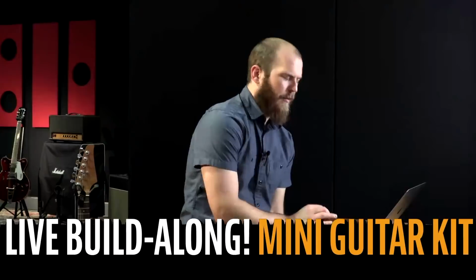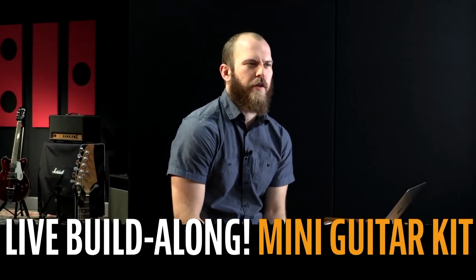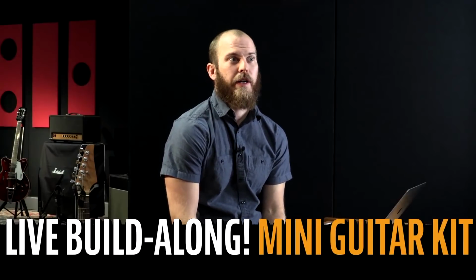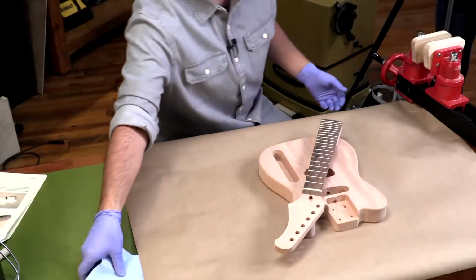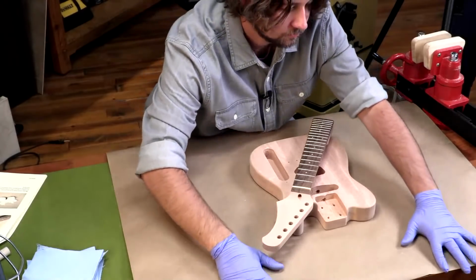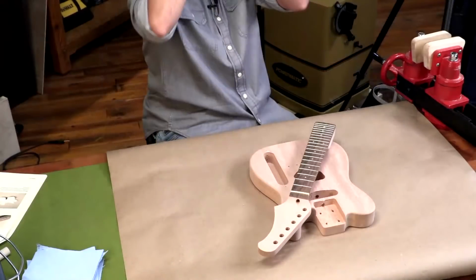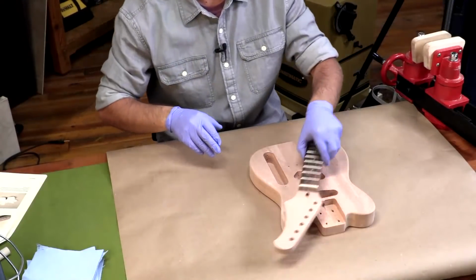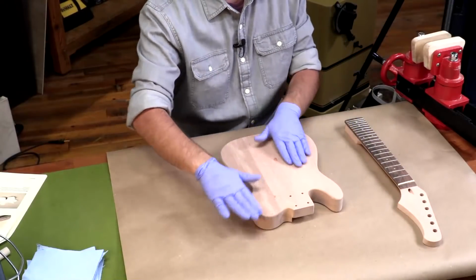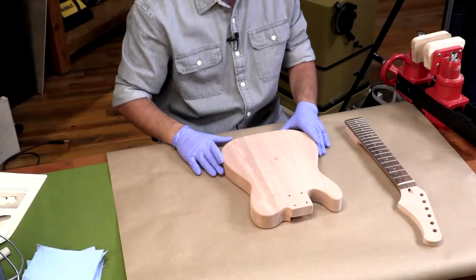But I guess I was going to say there's something about grain filler as well. Today we're going to be using an ebony grain filler, and that's just really going to darken up the grain lines. It's going to really make them pop on the color that we're wiping on. But you don't necessarily have to use that. You can use other types of grain filler as well. We've got mahogany, we've got rosewood, even neutral. If you just really want to have a less pronounced grain, you can just use a neutral.